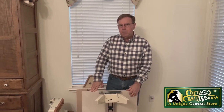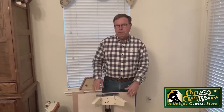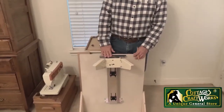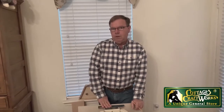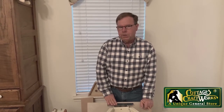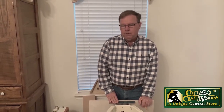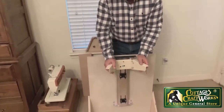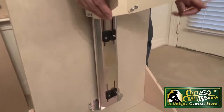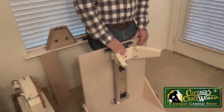Let's say you're building a cabinet for an elderly lady that was somewhat compromised in the upper body and only able to push down. You wanted to put the taller lift in the sewing cabinet because she may want to upgrade to the next generation machines, which would be the 15 and a half and require the taller lift. Obviously, if they're going to use a shorter sewing machine, you would bring the bottom block up so she's not having to push down so far and hard.